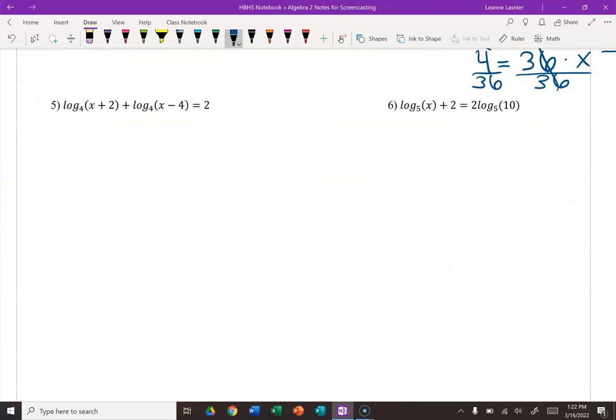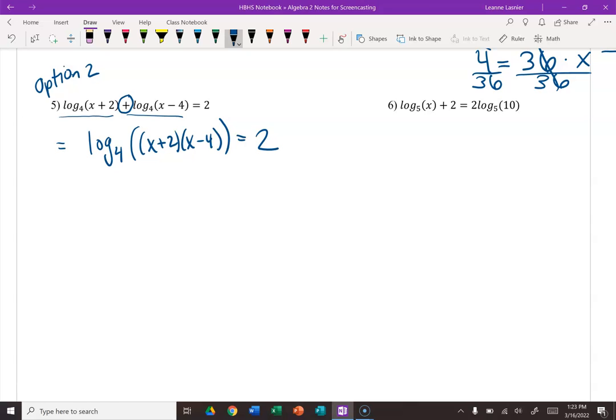Now in number 5, this would be an option 2 type of logarithm because there's 3 terms, but this one, the last one on the right side, doesn't have a logarithm. So not every term had a logarithm. So this is an option 2. So we're going to try to isolate the log. So we're going to try to combine these logs together here. We're going to use the product property because the logs are adding. So I can rewrite that as 1 log with the same base of the product of x plus 2 and x minus 4.